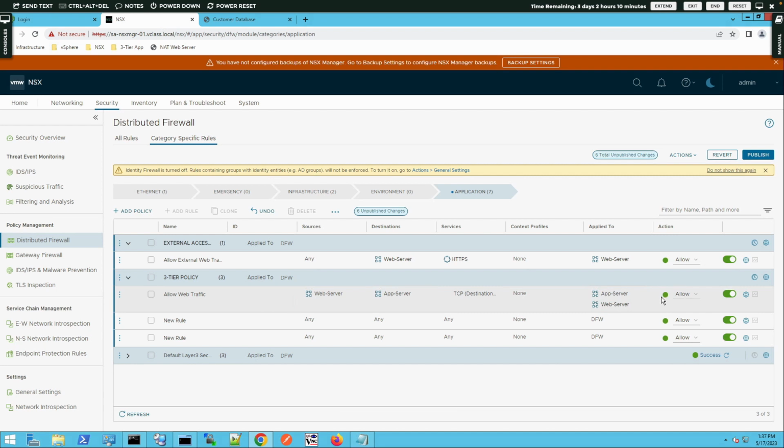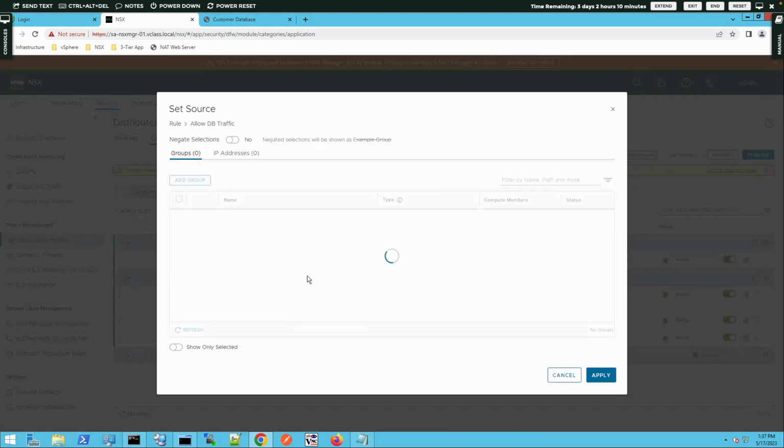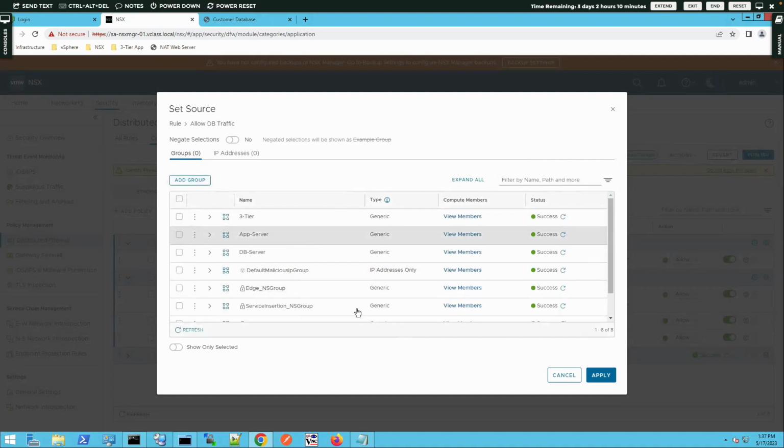So we'll go ahead and allow that traffic and apply that rather to both. Now we're going to do another rule, right? Remember, we created 3 rules here. So allow traffic to the database, and we're going to source this traffic from the app server.